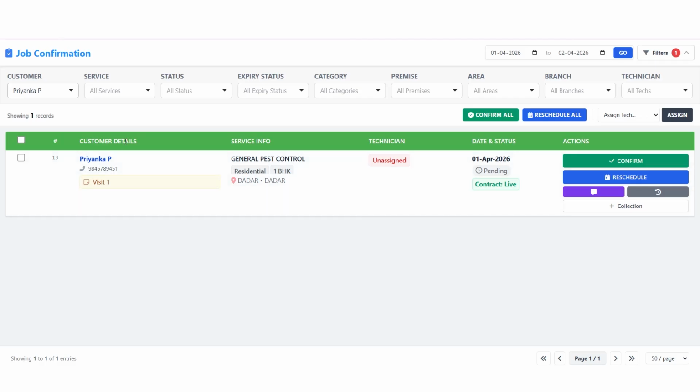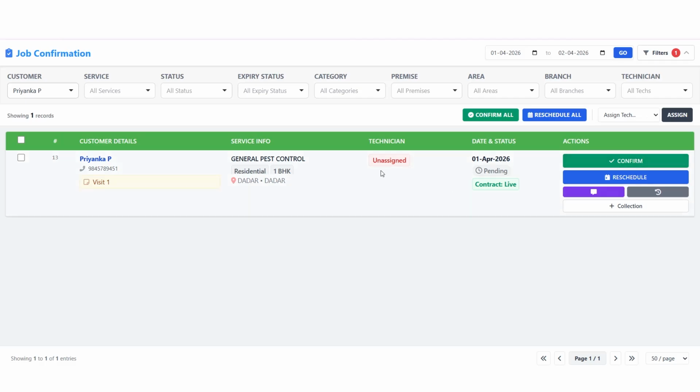So over here you will see the customer details, that is customer name, customer phone number, the visit number, the service information, that is the name of the service. It's a residential client, 1 BHK and the location is Dadar. Technician is still unassigned. Date and status, 1st April, status is pending, and the contract status is live and action.